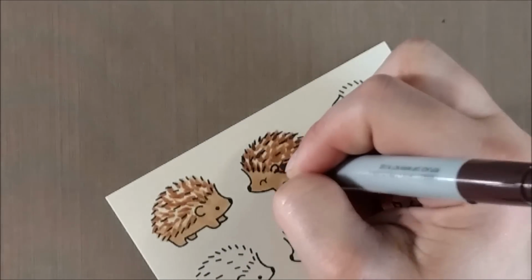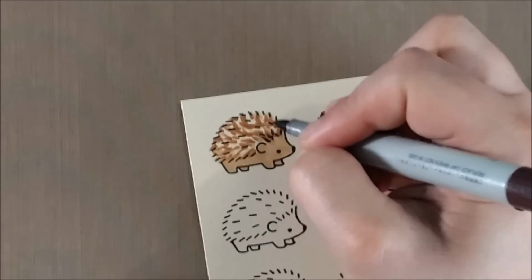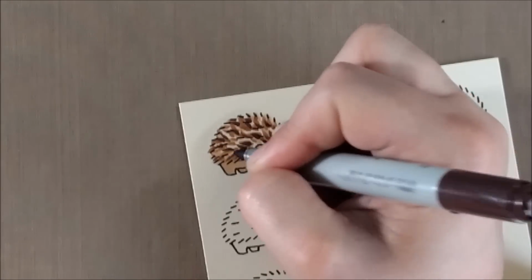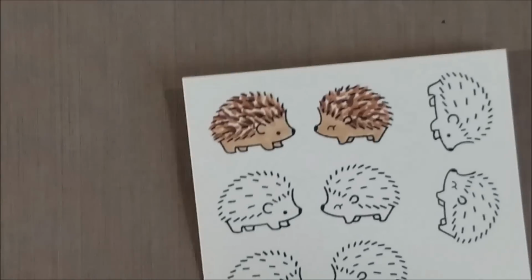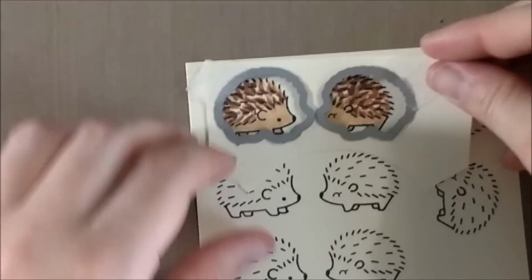And so I would rather make it look interesting and fun than to be accurate, because it is supposed to be a cartoon. And to create the spines, I am just flicking the marker, and I'm looking at the direction of the spines in the stamp as a guide. So where the spines in the stamp are slanted, I will use the same slants as I draw my spines in.